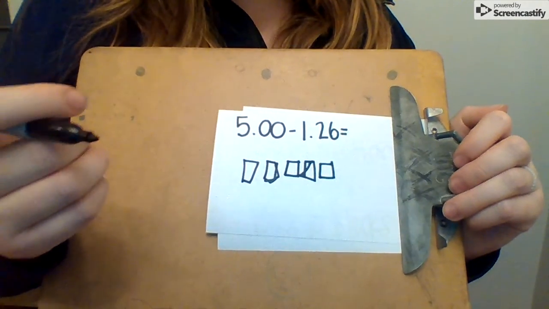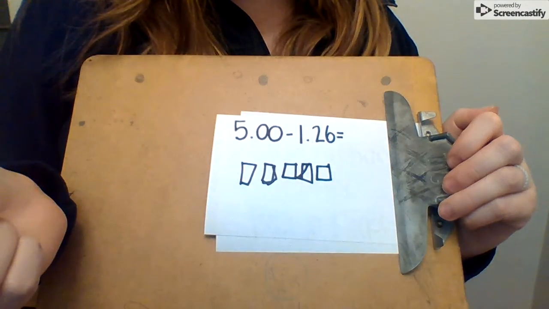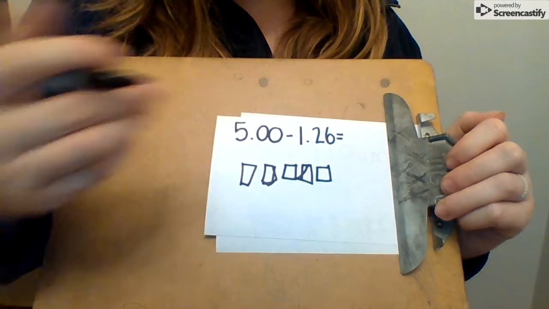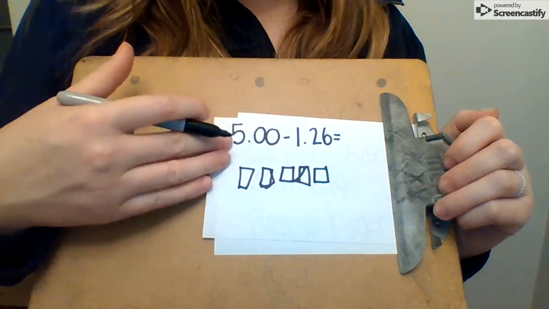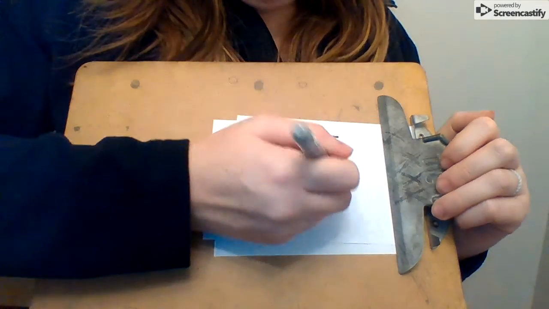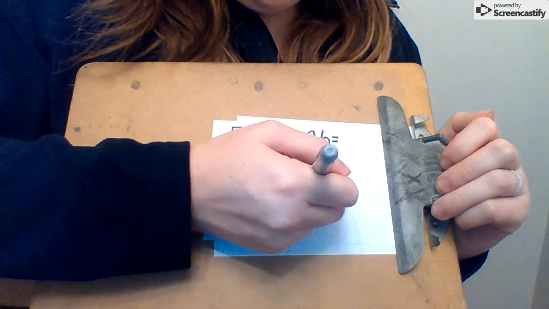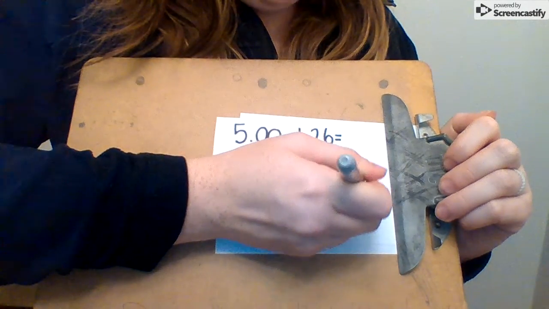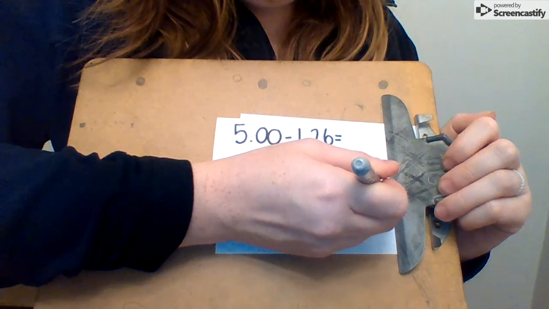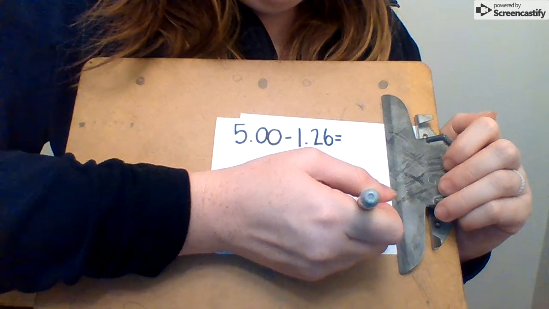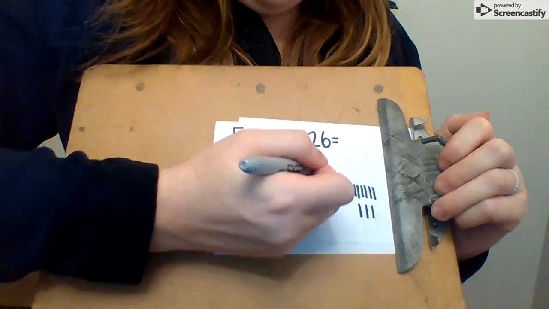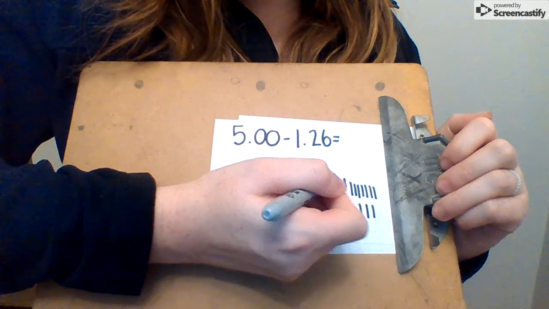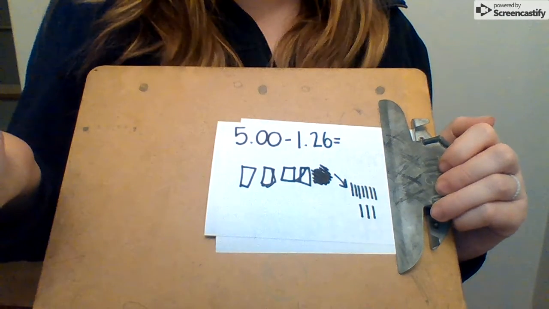So what we're going to end up needing to do is take out 6 ones. But we don't have 6 ones to take out yet. So we're going to have to regroup or trade or exchange from the hundreds. So I'm going to take this 100 and trade it out for 10 tens. 10, 20, 30, 40, 50, 60, 70, 80, 90, 100. So you can see that this 100 and that 100 both equal 100, but with the tens, we're counting by tens instead of by hundreds.